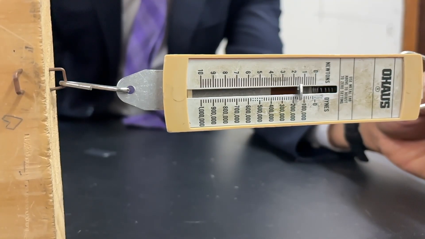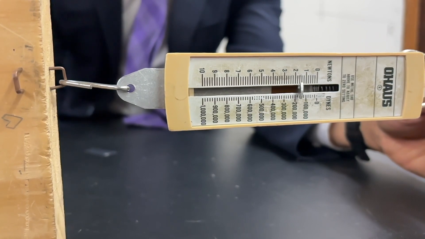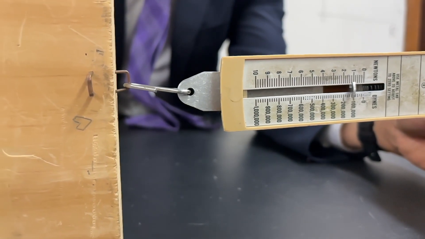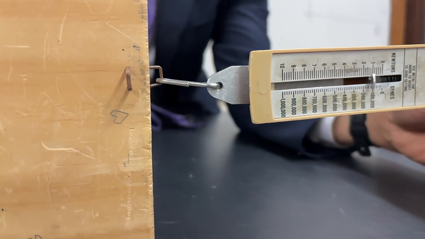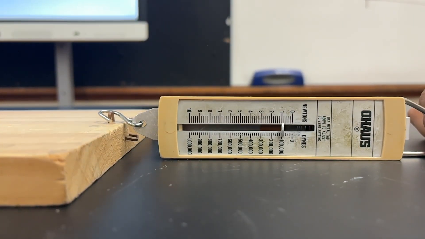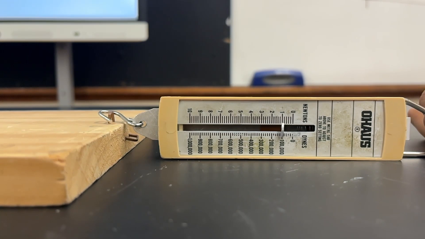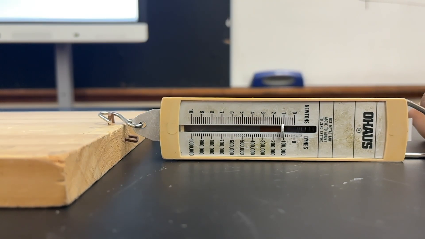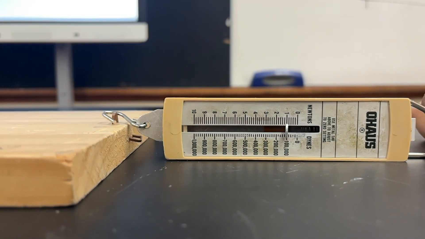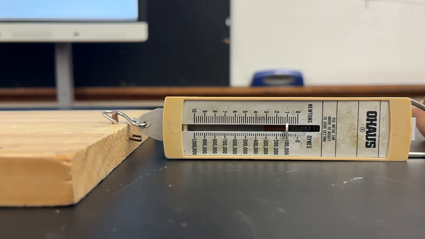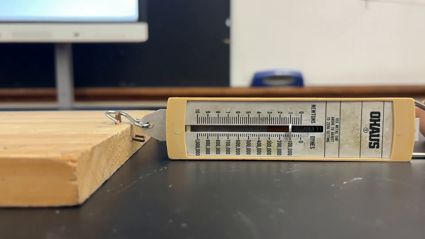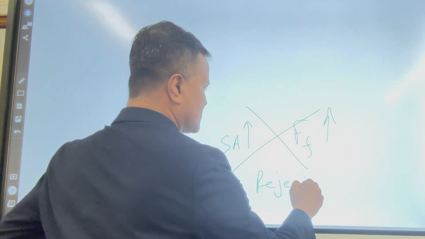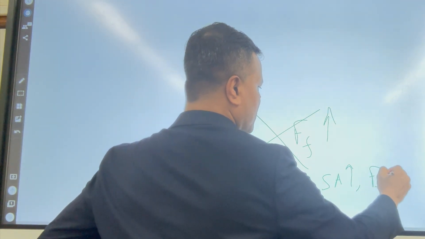Isaac, based on your observation: in both cases, we required exactly 1 Newton of force to move the rectangular prism at constant velocity — meaning we overcame the friction force. Both orientations had the same coefficient of friction. No matter how you turn or twist the object, the coefficient of friction is not affected. In other words, friction is not affected by surface area. Since our experiment agrees with our math, we reject the hypothesis that surface area going up means friction goes up. That hypothesis is wrong.